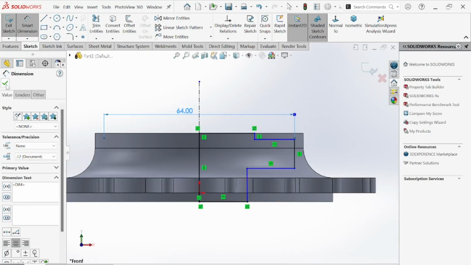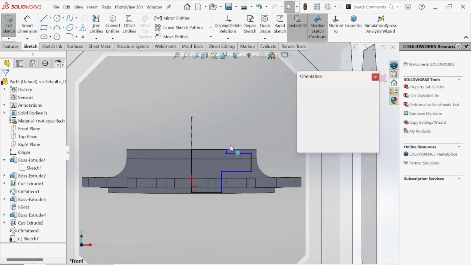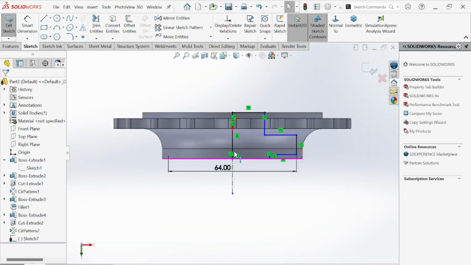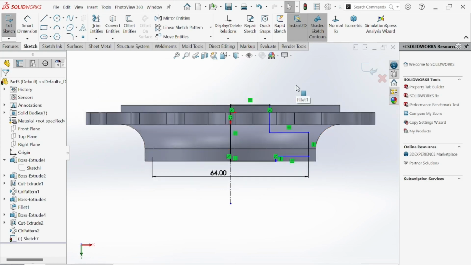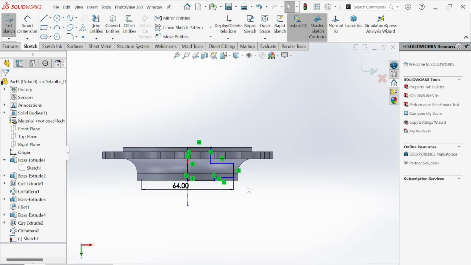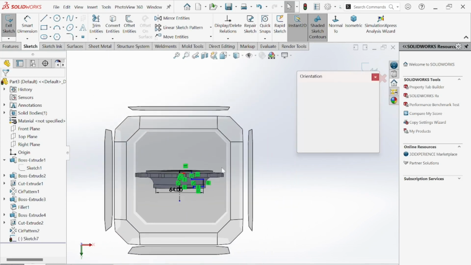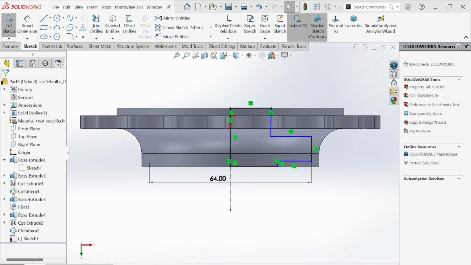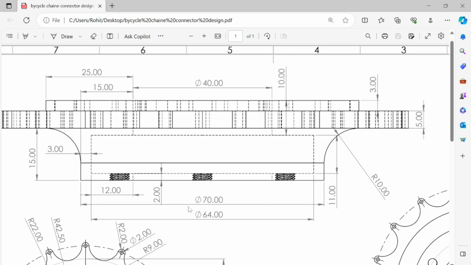Again, let me do one more thing. Select this one. Yeah, do it like this. Now here you see. It looks perfect. How did I do it? You just have to press escape bar on your numpad. Now here you see. This looks fine. This time we will specify the dimension. Now it's 64 mm. Now the dimension of this gap and this gap is 4 mm, right?